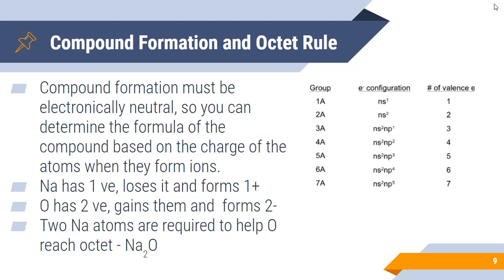It's important also to make sure we understand that if we have 1, 2, or 3 valence electrons, it's going to want to give those away. Whereas if we have 5, 6, and 7, it's going to want to gain those electrons. So this plays a really important role in thinking about what kind of compounds are going to be formed based on the octet rule and based on the number of electrons that are in the outer shell.